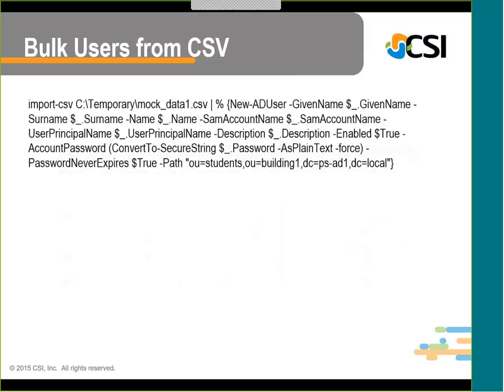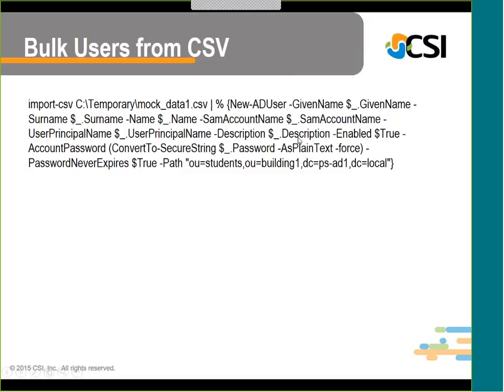And then what I do is I specify, okay, I'm going to pipe this file. So I use this command called Import-CSV, which will allow me to take everything in that file and pipe it. The $_. tells the command that I'm specifying variables that are within this file. For the given name, look inside the file, look at this field; surname, look inside the file and look at this field; the $_. specifies that it's a variable coming from inside the file.